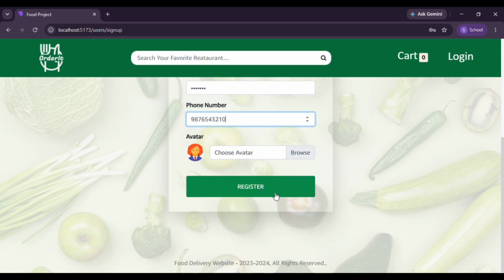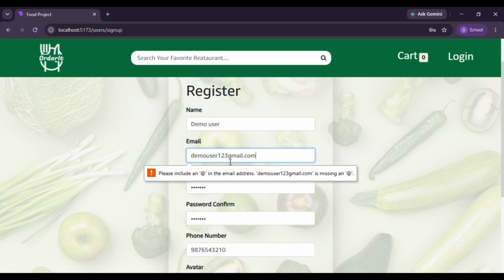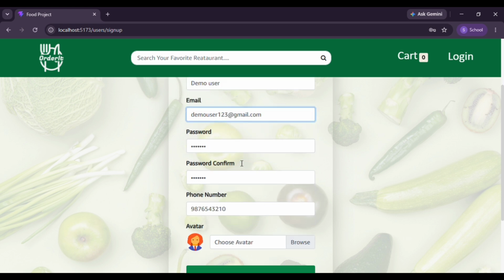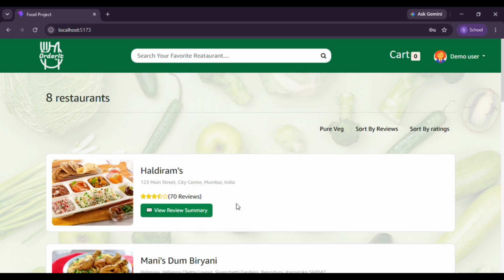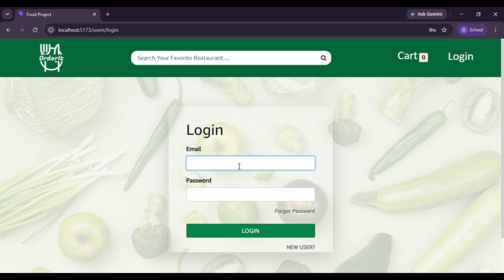Next, let's register. Once the registration is complete, here I missed out the @ symbol. Okay, let's put the symbol. Then let me register. Once the registration is successful, the user is stored in MongoDB. Let's log in again to check whether the registration is stored correctly in MongoDB or not.